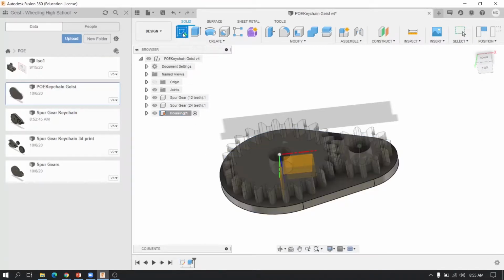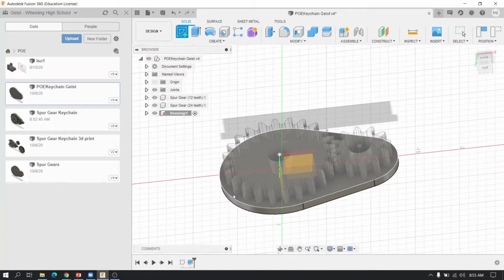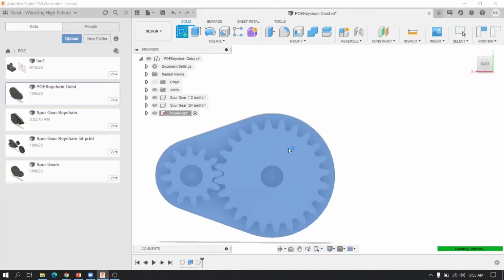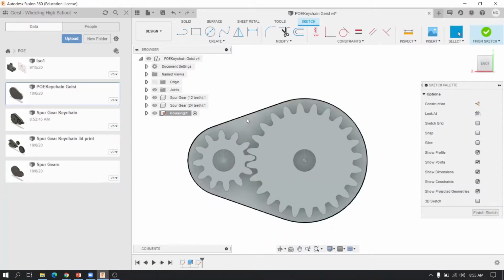I'm going to make a sketch by clicking on Create Sketch, and I'm going to click on the top surface of my housing plate. Always capture position. And remember, I'm drawing on this top surface here. So I want to make a thin wall that's going to extrude up.